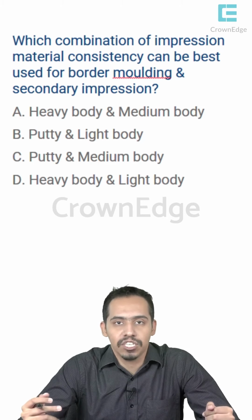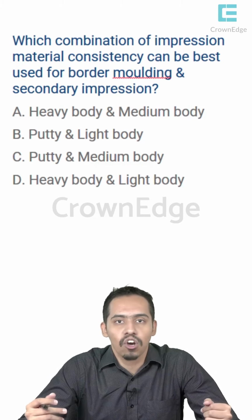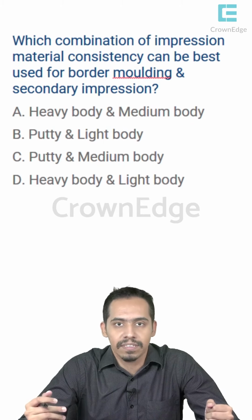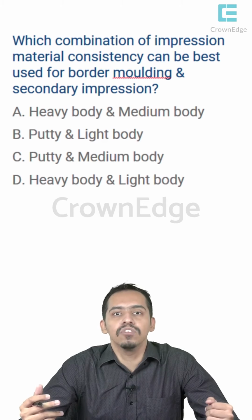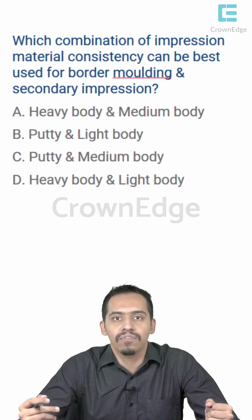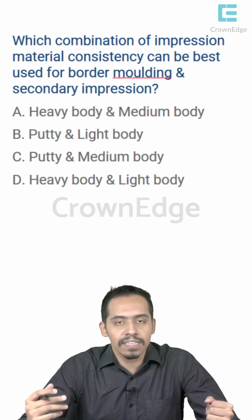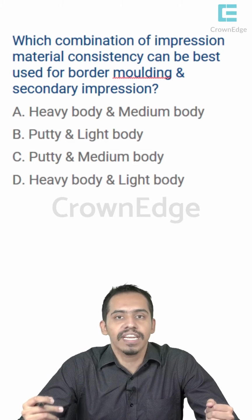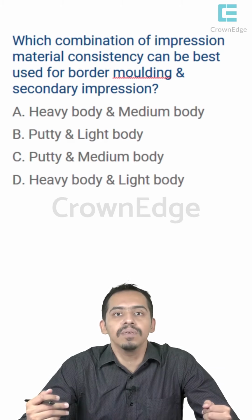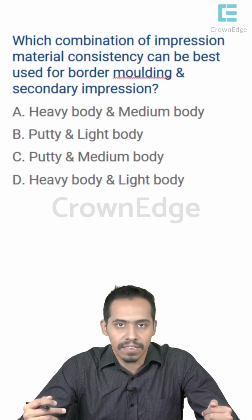and secondary impression? Now we are all used to working with our normal green stick compound as well as our zinc oxide eugenol as our secondary impression materials. But over the years, we've been using elastomeric impression materials to take care of some of the limitations of green stick along with the zinc oxide eugenol. So the question emphasizes which type of elastomeric compound viscosity can actually be used as a secondary impression material.